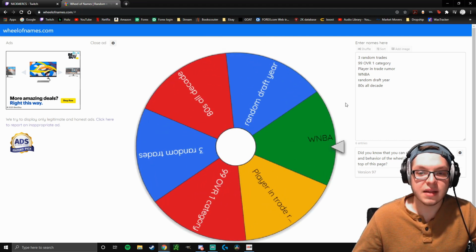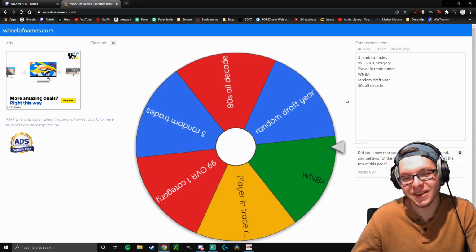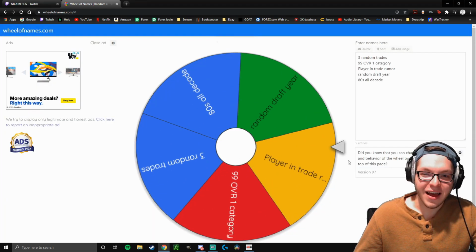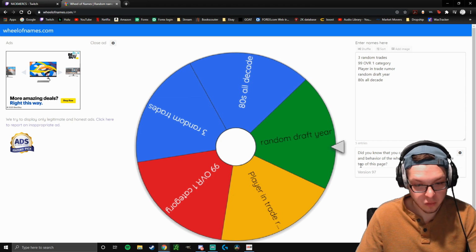We got the Suns now. Oh no, I'm so sorry, Suns fans. WNBA. So we are gonna replace the Suns with a WNBA team. And it looks like we're gonna get random draft year for the Thunder. Random.